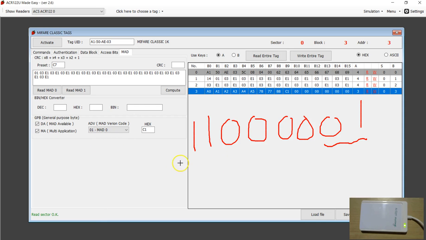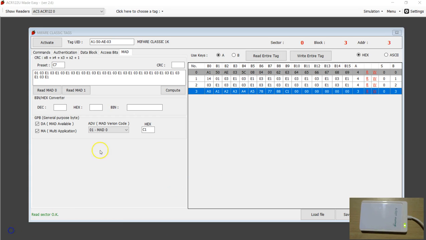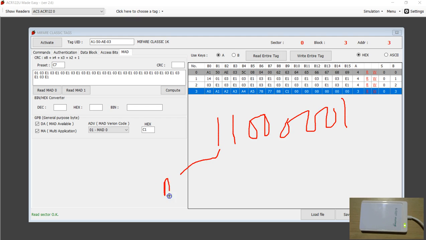and the DA bit, so let me check that documentation again. So here, 11000001. This bit corresponds to DA. Because it is set to 1, it indicates there is a MAD sector stored in this tag.